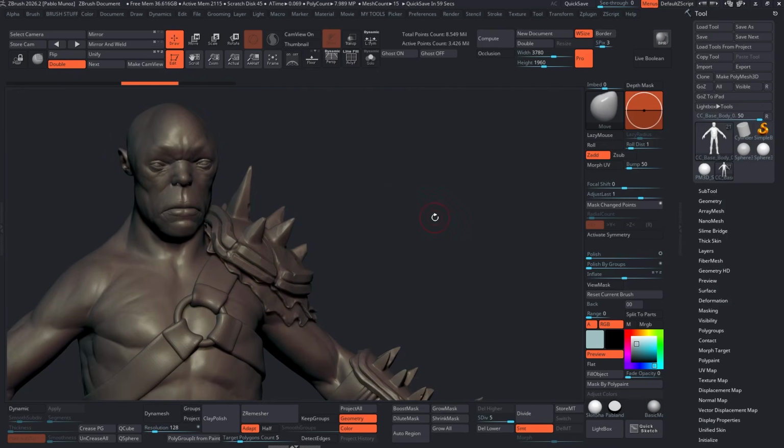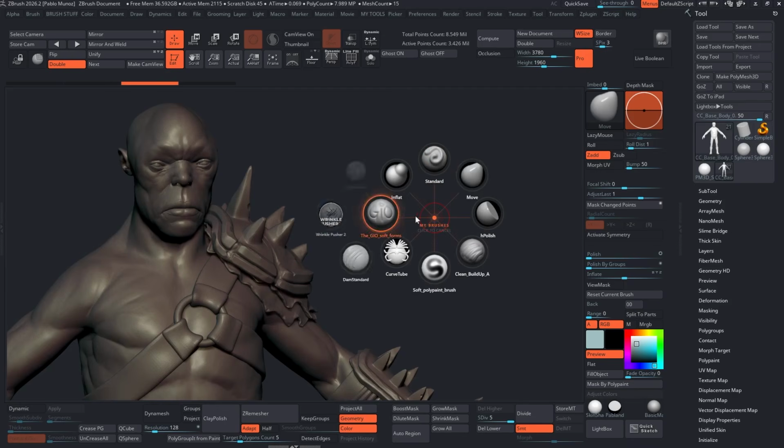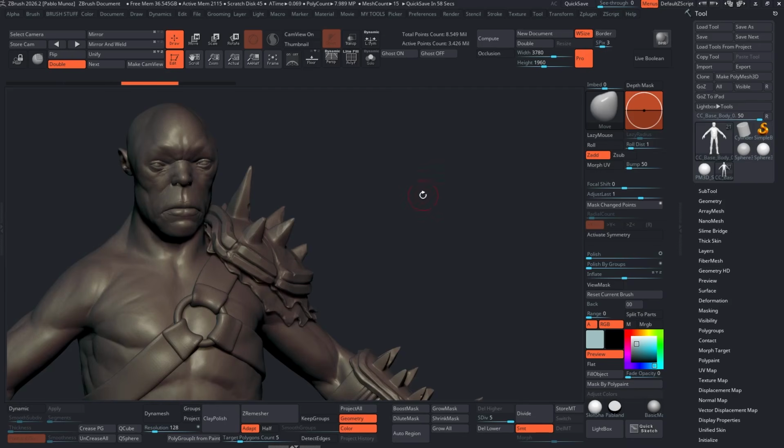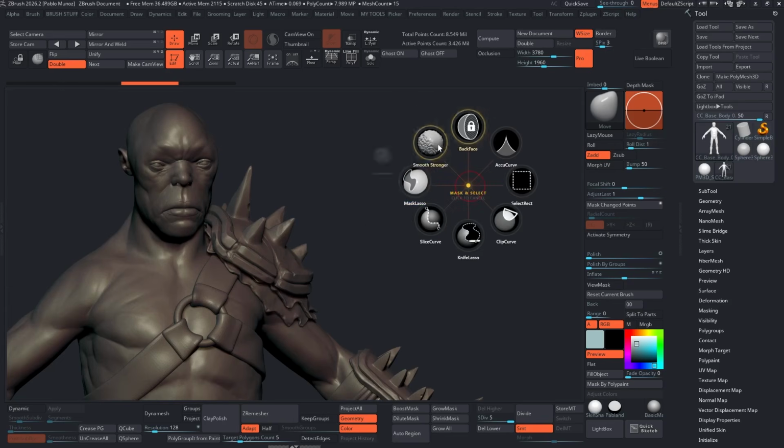All right, so now something a bit more practical is that you can nest your brushes or any menu really within a single slot. So what I've created is an additional menu here. By the way, you can turn this on and off, like the icons and the text, and I'll show you that in a second. But basically, this allows me to select any of my 3 menus, right? So my brushes would be this one, or I can trigger my auxiliary brushes, which are, you know, the smoothing, the control keys, the masking, which are mapped to the control keys and that sort of thing.